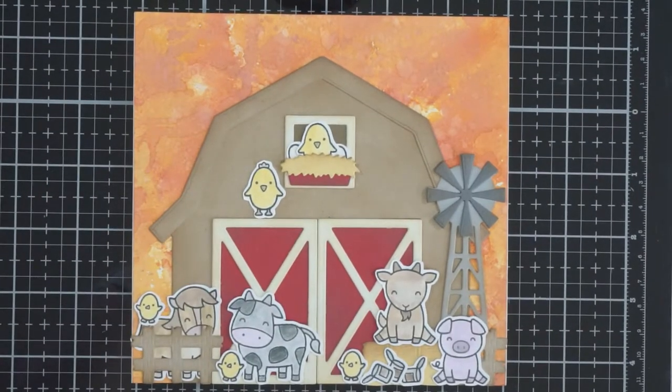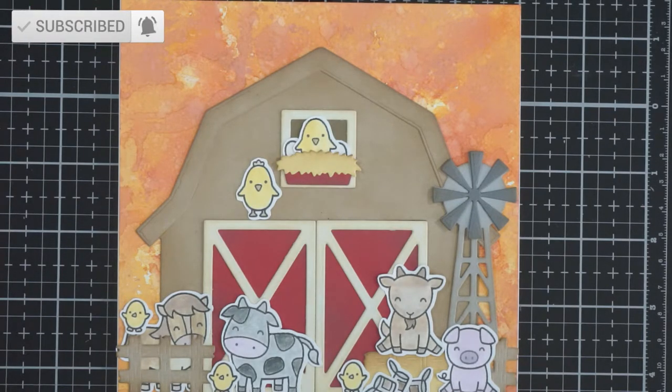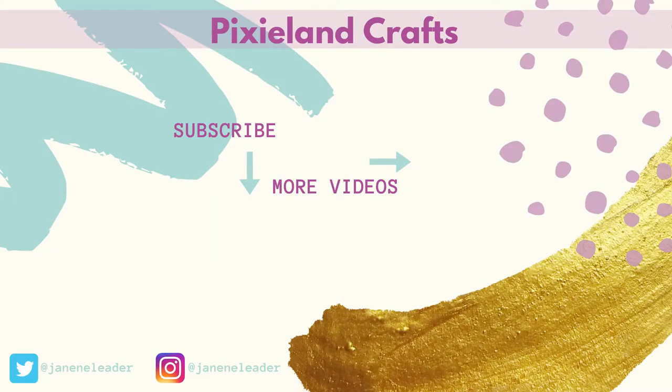Anyway, I hope you enjoyed this. I hope you got some ideas for creating backgrounds and experimenting with different color backgrounds. So if you want a sunset background, use those colors. And I can't believe where I've been with the honeybee stamps.